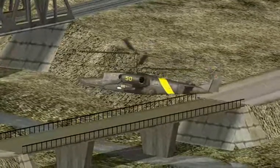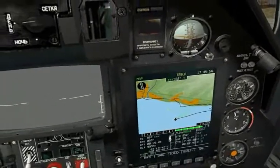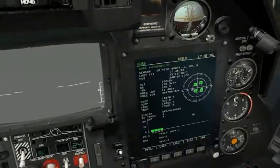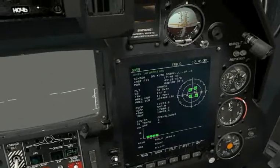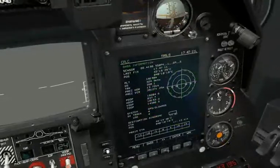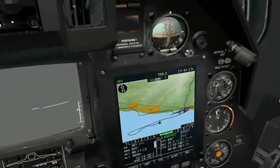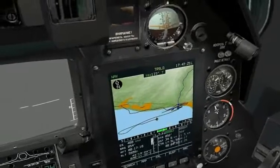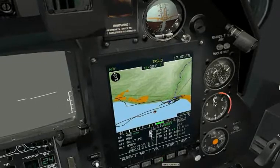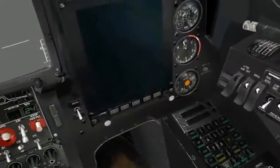While I'm hovering here I notice that my ABRIS symbol there is flying across the map at 800 km/h, and I know that's not the case because I'm in a hover. So I go to my ABRIS GNSS page and it shows four satellites, and there at the top it says 'threshold,' which basically means that I don't have enough satellites. I'm so close to these mountains that I'm not getting a good satellite signal. The ABRIS is going screwy, which just reinforces the reason that you need to have an INS system installed. There you can see the moving map is sliding all over even though I'm in a hover. So I turned the ABRIS off and went back to my inertial system.